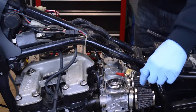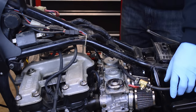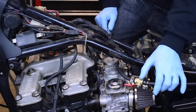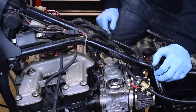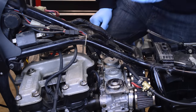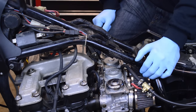All right, guys, so I have the tank off and I have my auxiliary fuel tank hooked up. Now, if you're interested in buying one of these tanks, I'll have a link to it in my video description. I bought it for about 30 bucks and I use it a ton. Anytime I'm working on a bike, I just get the tank off the bike and I strictly work with this so I can check for vacuum leaks, adjust the pilot screws and so forth. It's just much easier with the tank out of the way.